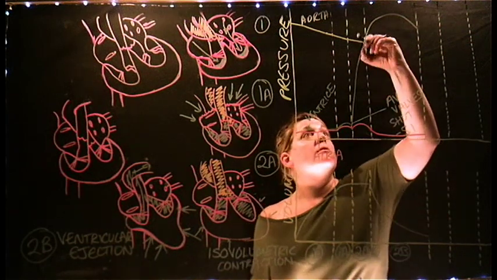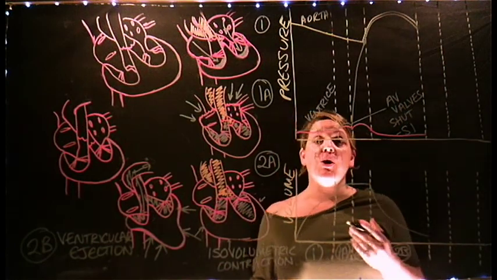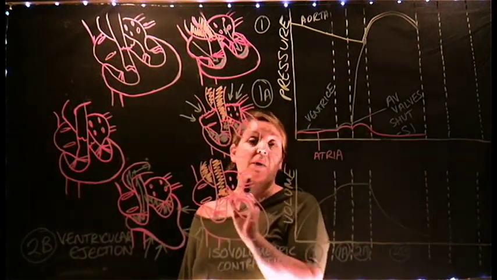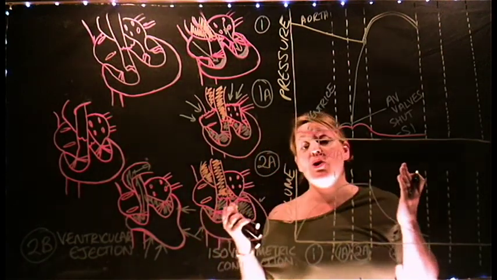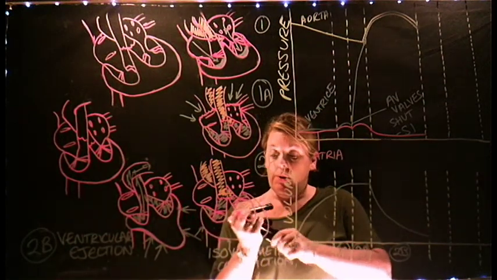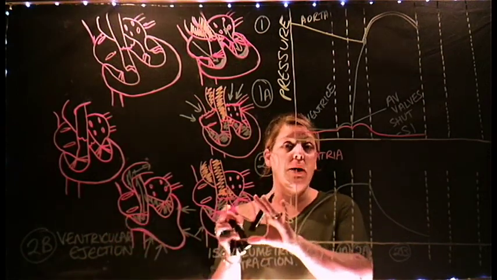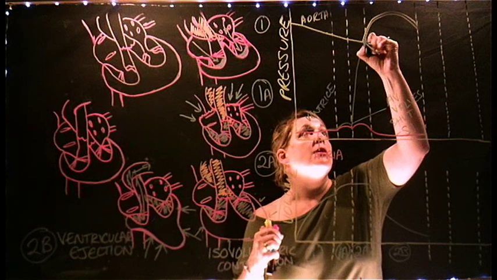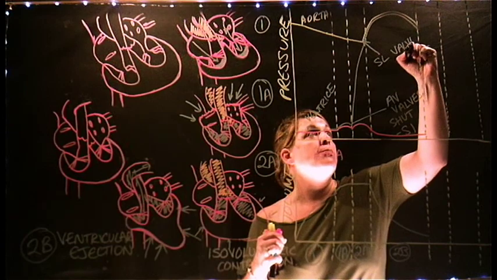The aorta is going to see a huge jump in pressure, and that is because we are matching what has happened in the ventricles, and we have a bolus of blood being pushed out through the great vessels, forcing pressure on the walls and stretching them. So the pressure massively increases. So in that period of time, between this early ventricular systole and late ventricular systole, right here is where we will see our semilunar valves open.